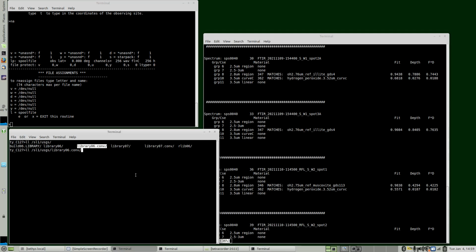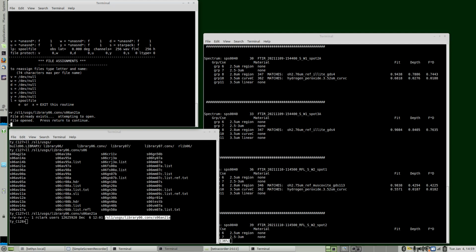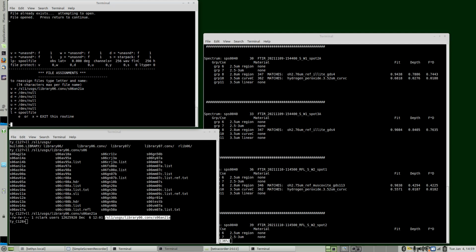So we'll go to the convolved spectral library, and it'll be an S06. And to make it easy, I know that the adjuvant spectral library is AN21. So that's the spectral library. We'll come up to this other window, assign it to V, and it found it. That's good.